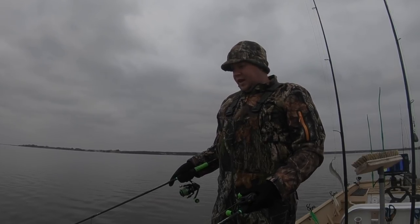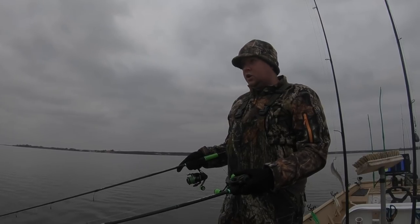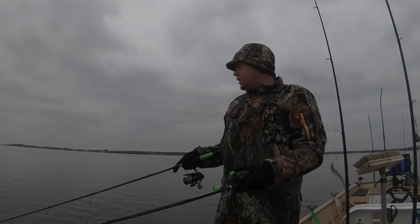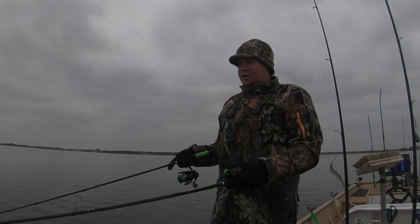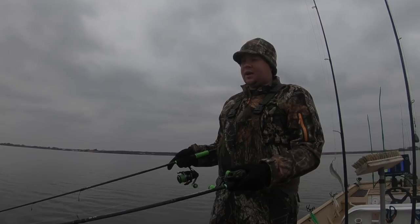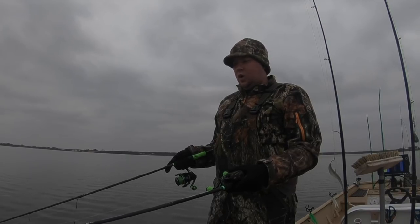But what you want to do is dead stick. I'm literally just holding these rods dead still, and the waves are giving it a little bit of play. But today there's not any waves. It's actually a pretty still day. So every maybe 10 seconds, I'm just barely bouncing it. I'm talking about very gentle, like a crappie fisherman. I'm just going down and raising back up, and it's just enough to make those flukes kind of dance in the water a little bit.